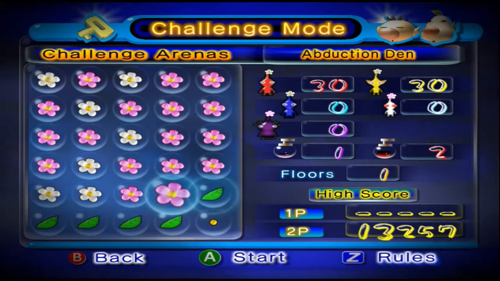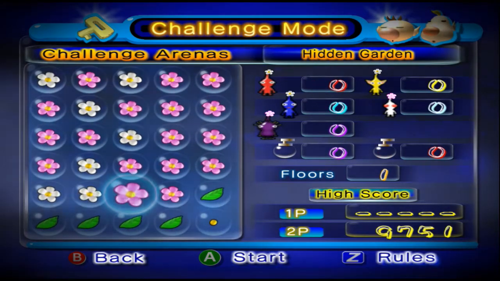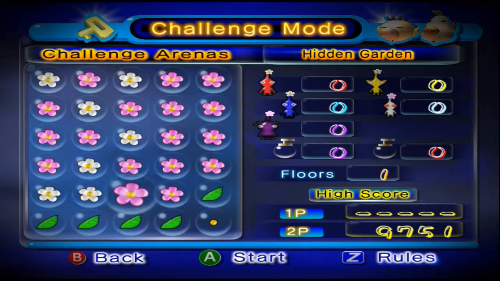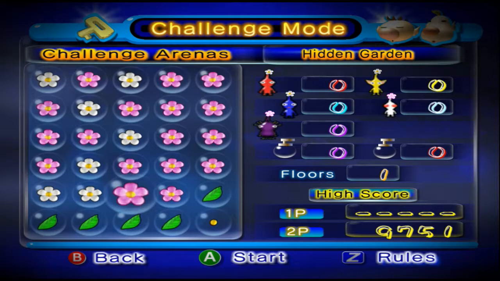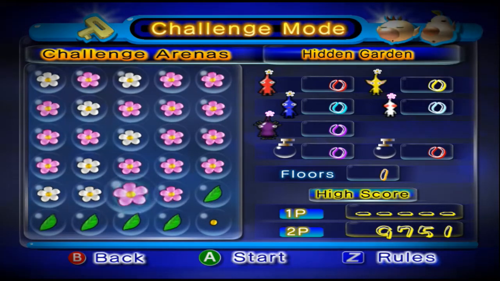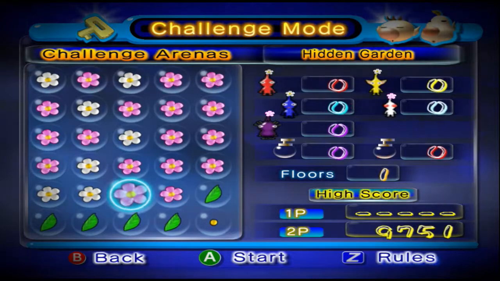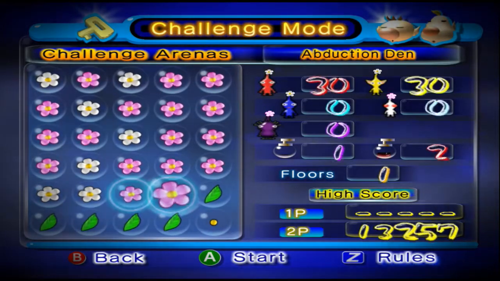When we last left off, we had a very easy time in the hidden garden. I mean, there were barely any enemies to speak of. It was literally a walk in the park. I don't think it was possible to lose Pikmin in that. Nope. And so we perfected it, and that's all you can really do.